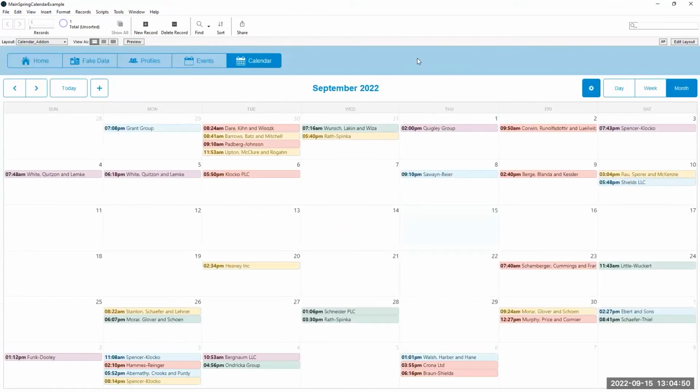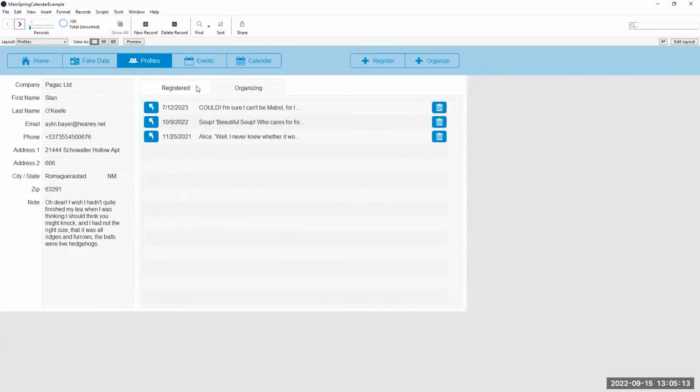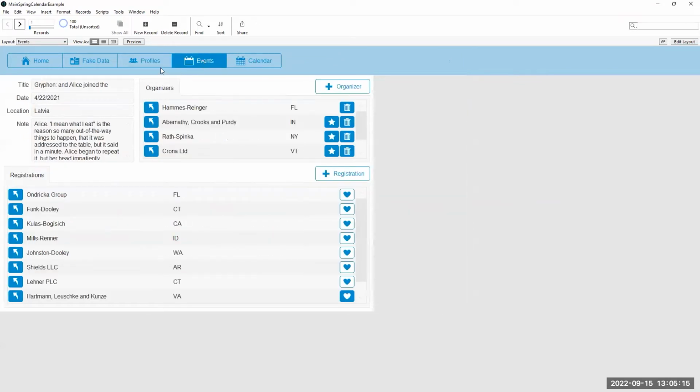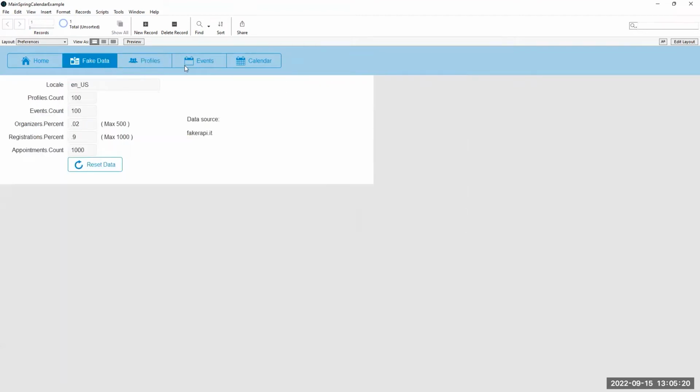I said there's a calendar out of the box. This little file is set up with a lot of fake data. I've got a resource here where I can pull in a bunch of random data fairly easily. It's a click of a button. I can set parameters and whatnot, and it gives me fresh stuff to work with every single time. It gives me some semblance of a real database with real purpose, so that I can do some serious testing if I want to see what's going on, or I can see real data.